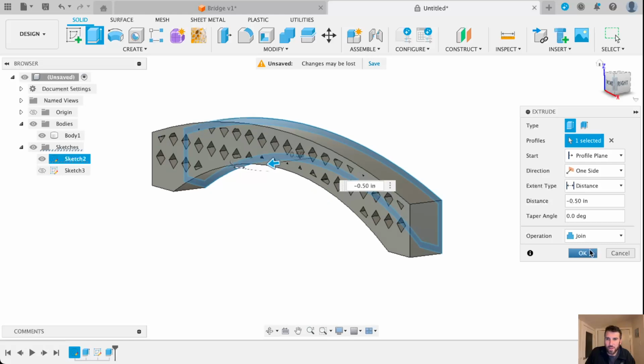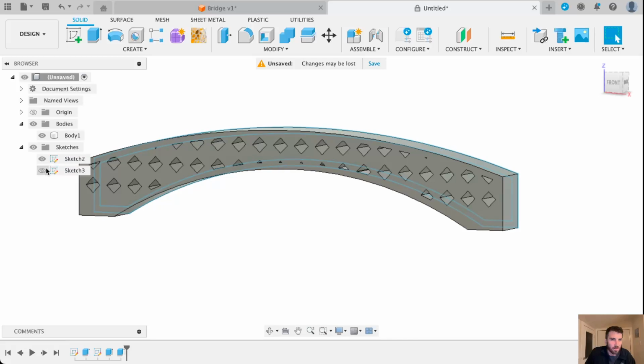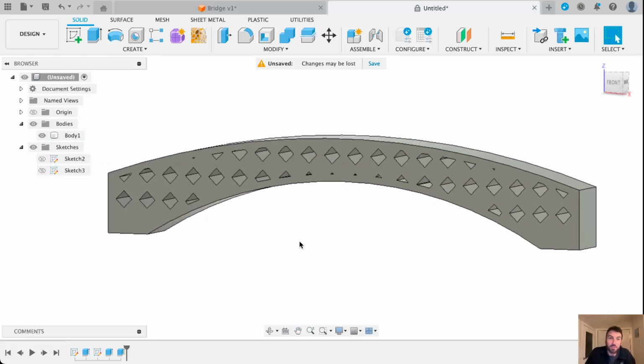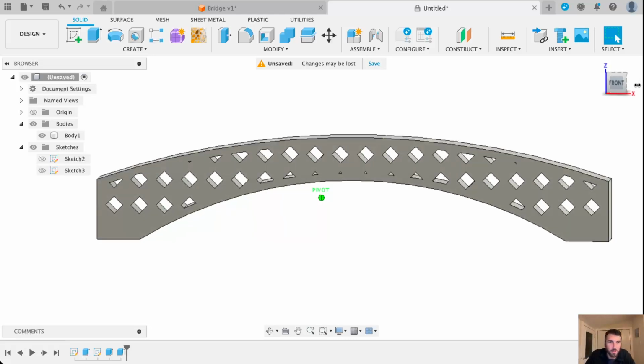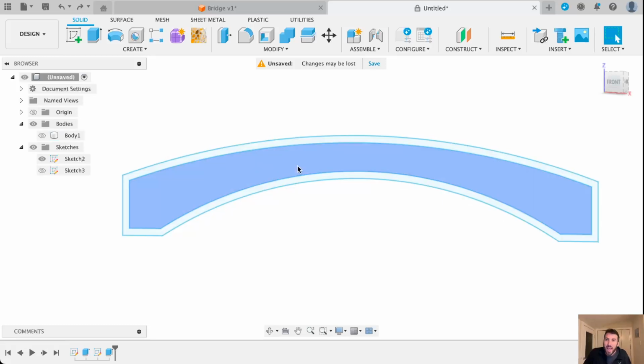Now, if I make that border around the edge and I push OK, you see, now I'm just going to hide this sketch so we just see the object. Now, I'm getting to this object that I'm trying to create with the cells, but I'm just showing you another way to go about it, which is to create a pattern, to really draw the pattern inside of. So now this creates this bridge with this square, but also having that nice border around the edge so it's not open.